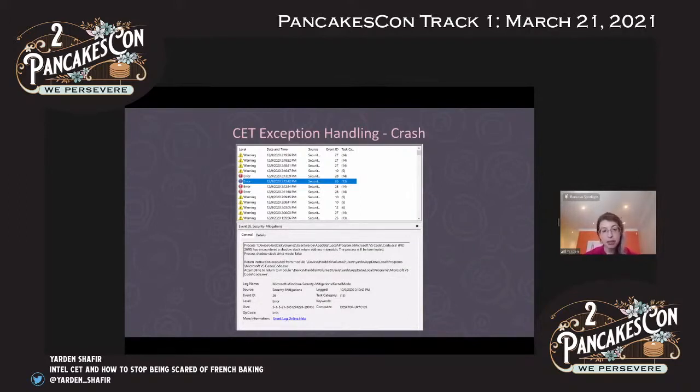So if you have a security product that wants to take advantage of CET, you can register for the ETW channels, get all the CET warnings, and try to decide for yourselves if it's just an old incompatible application, or if it's a piece of malicious code trying to take over a legitimate app.